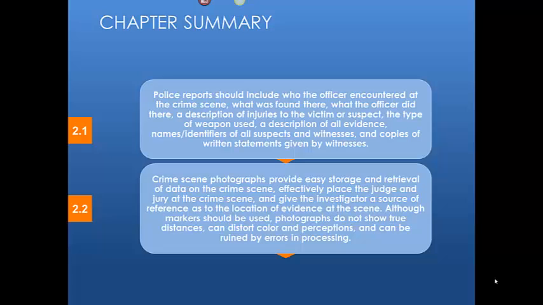Crime scene photographs provide easy storage and retrieval of data on the crime scene, effectively placing the judge and jury at the crime scene, and giving the investigator a source of reference as to the location of evidence at the scene. Although markers should be used, photographs do not show true distances, can distort color and perceptions, and can be ruined by errors in processing.